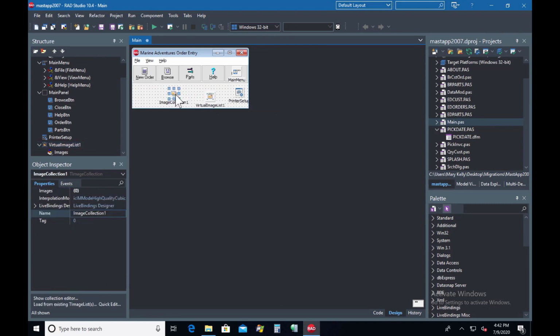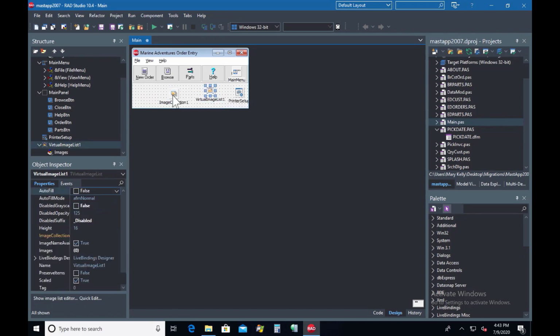And then the image list holds the set of images from the image source itself. The image list holds a set of images that are then sourced from this image collection and then presents them at a specific size, say 16 by 16 or 48 by 48. Now the images are then smoothly resized and scaled, and the image list's actual presentation resolution is then changed based on the DPI of the target machines.